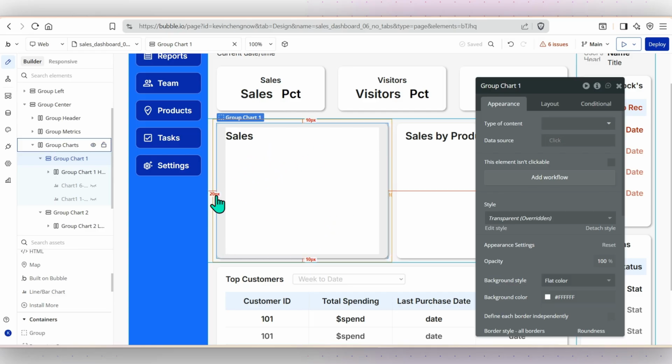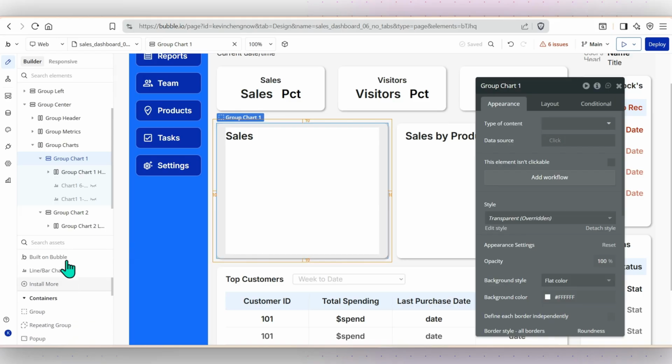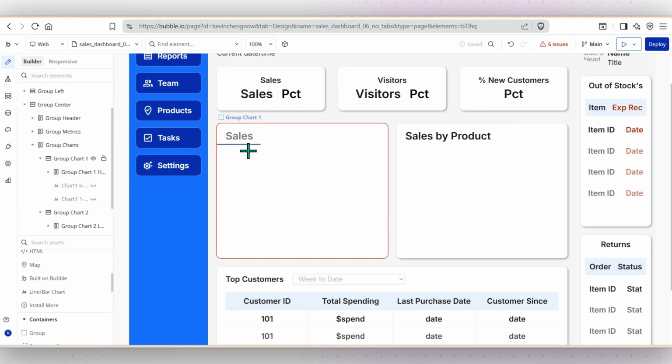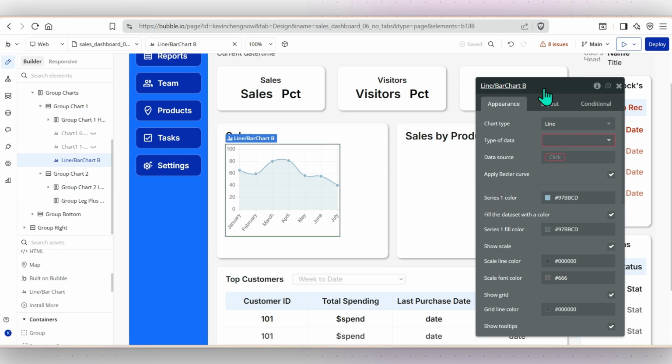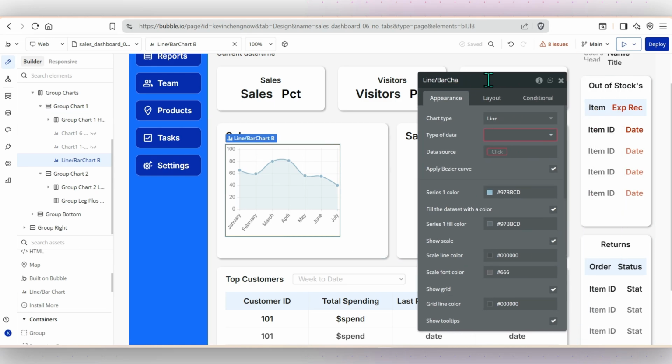So again, on the left sidebar, from installing the Chart Element plugin, we get this, as I mentioned, line/bar chart element. Just click it and we drag it in here. And this is just how it looks when you first put it on a surface. And first, I just want to rename this Chart 1, 3-month bar chart.